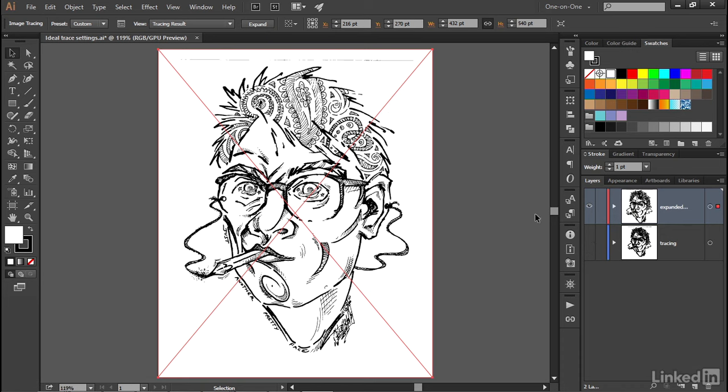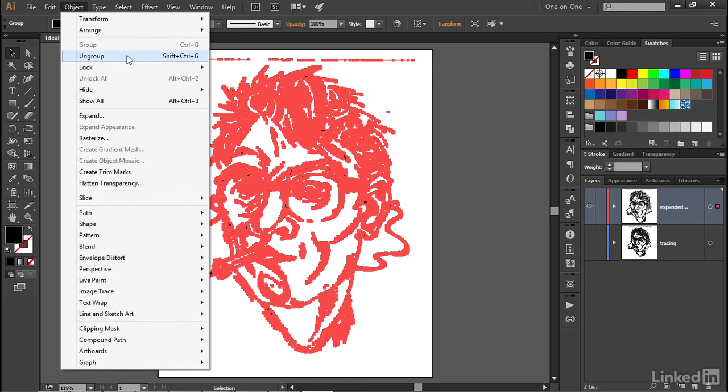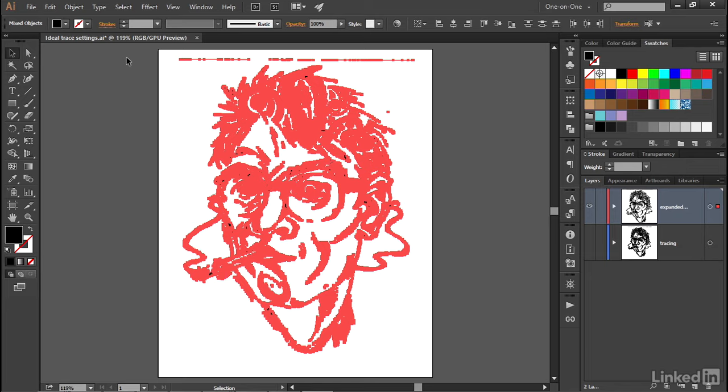And then I'll go up to this Expand button up here in the control panel and click on it. Essentially, anytime you see the word expand inside Illustrator, that's going to convert this special object to static path outlines. And sure enough, in our case, we end up with this group, and we can tell it's a group because we're seeing the word group over here on the far left side of the control panel. But I want to gain direct access to all the paths. So I'll go up to the Object menu and choose the Ungroup command, or you can press Control-Shift-G or Command-Shift-G on the Mac.